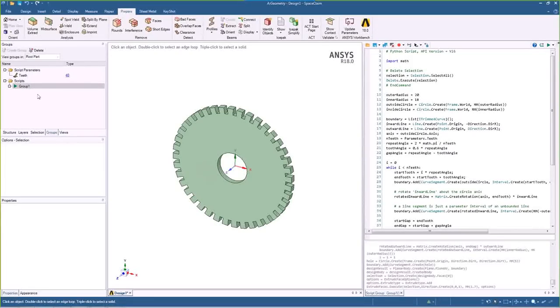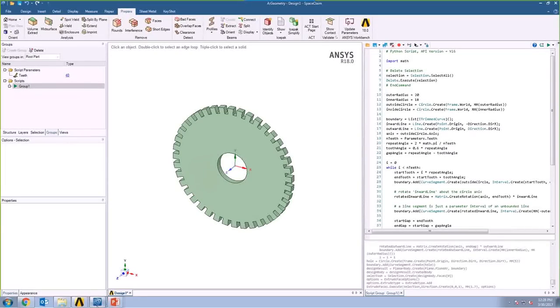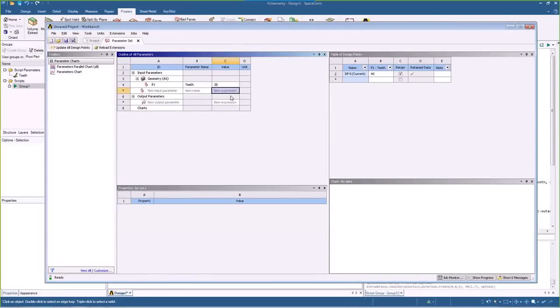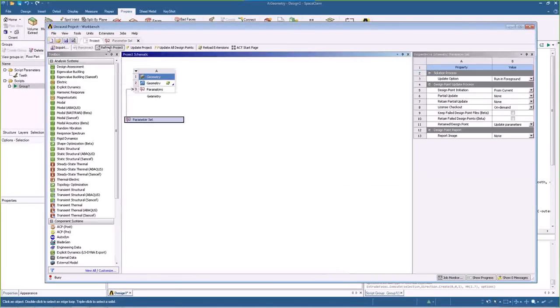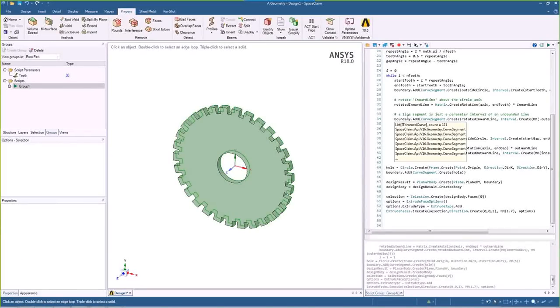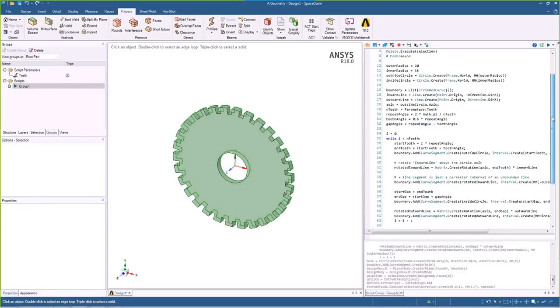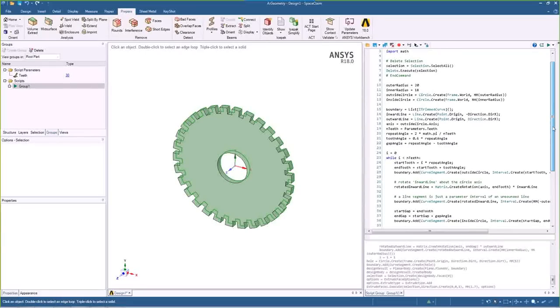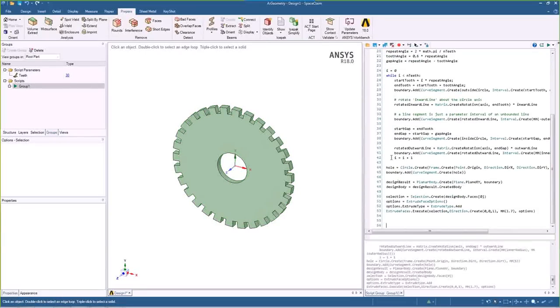And then, this is all connected up now, so we could make any changes to the gear. Back to 30, refresh the project, and then it deletes the gear and recreates it. So I'll say a pretty easy way to start building these scripts is just to record operations and then start defining some parameters and linking them up to your code. And it's reasonably easy to figure out what's going on in these various lines.